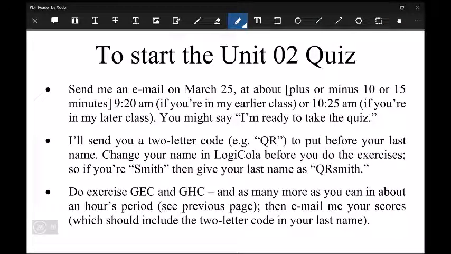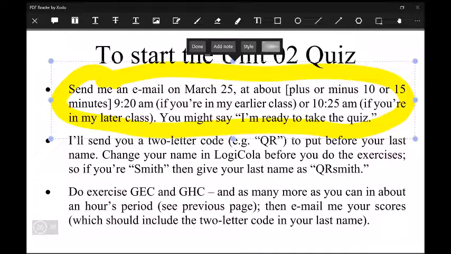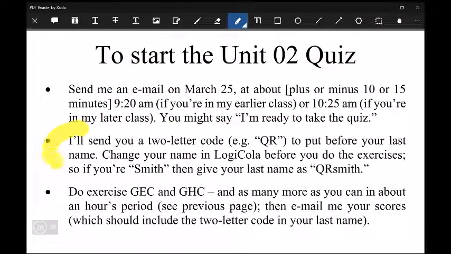And finally, to make it very simple, let me give you 3 steps which will be involved in our Unit 2 quiz. First of all, you send me an email on a certain date, at a certain time, and you check what it says here. And then secondly, I send you a 2-letter code.